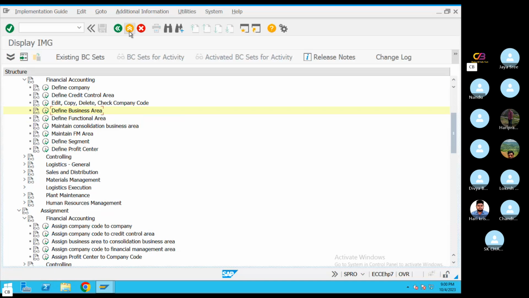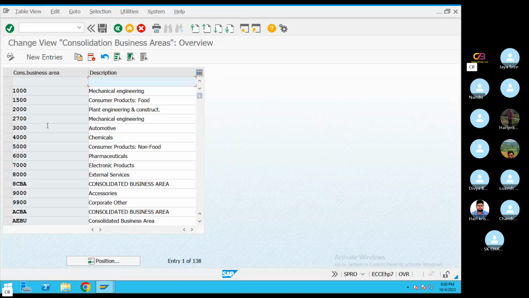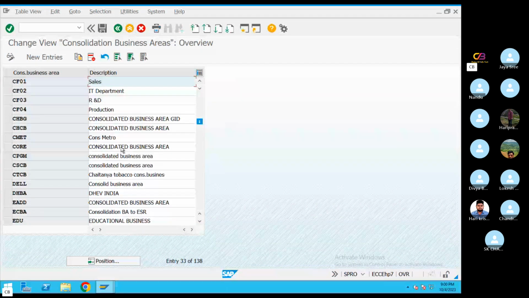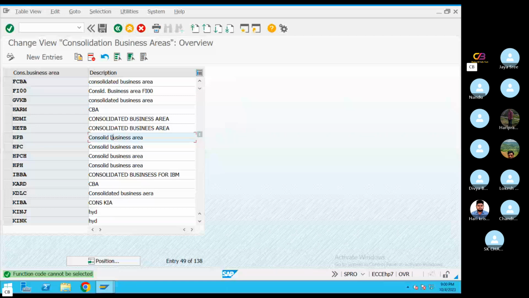Once you create the business areas, the next step is the consolidated business area. Here you will define the consolidated business area. Double click on it. These are all references. If you don't know anything, double click on this and check how the entries will be created.